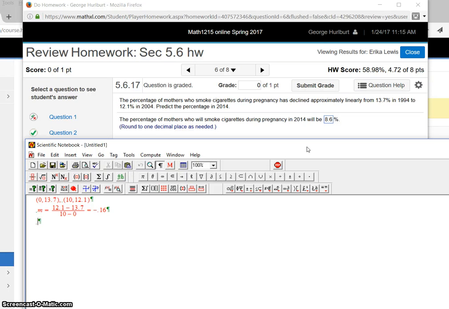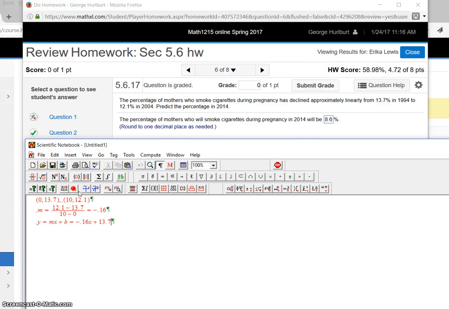Alright, so here's my equation. Let's see, I guess I'll just use y and x. So y will be percent of smokers and x is going to be years. So y equals mx plus b. M we know, that's negative 0.16x plus, and then the big advantage of calling this year 0, then this is our b number right here, 13.7. So I almost always like to set up my points that way, where wherever I started, I call that year 0, because then it always gives me my b number. It makes it a lot easier when I go to find my equation.